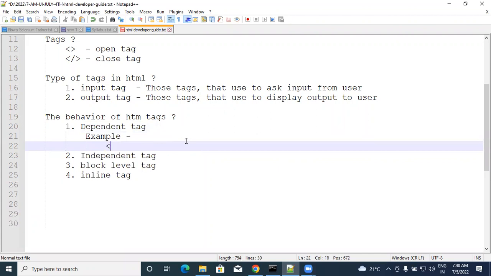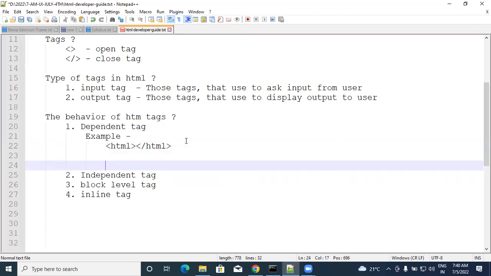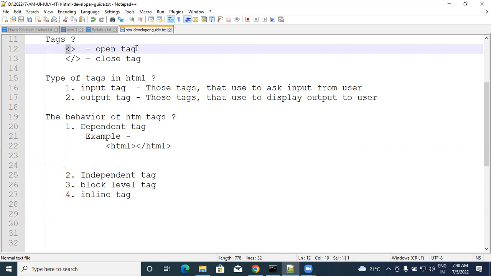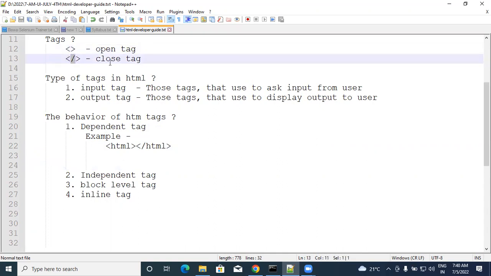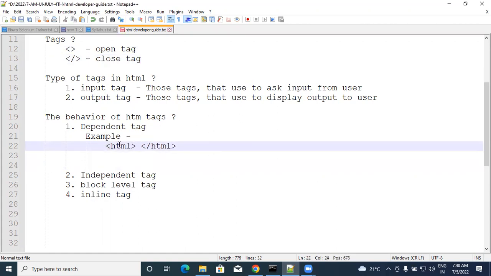Suppose you have seen a line on the internet, an HTML tag looks like this, and at the same time an HTML tag looks like this also. So as we have written in the beginning, without slash is called open and with slash is called close. The first HTML is without slash, so it is called open. The second HTML is with slash, so it's called close.